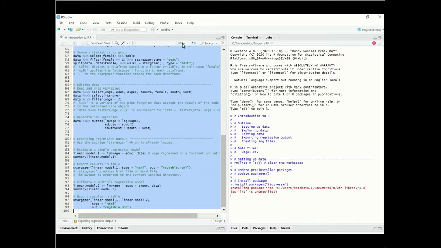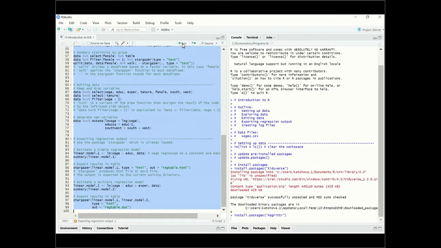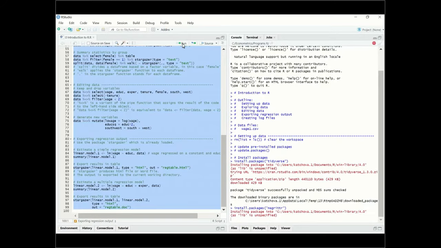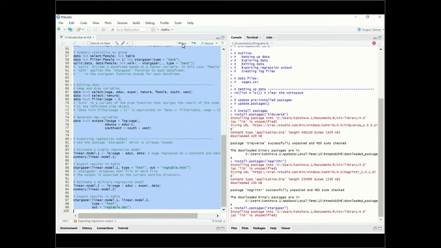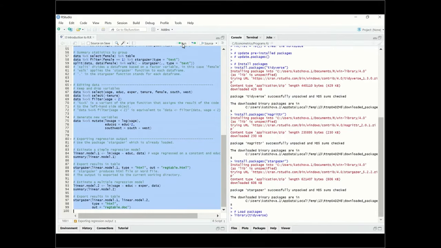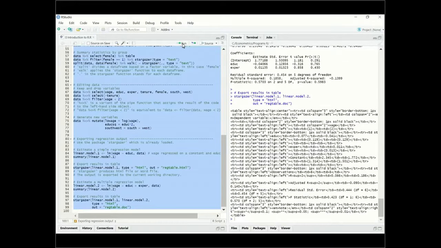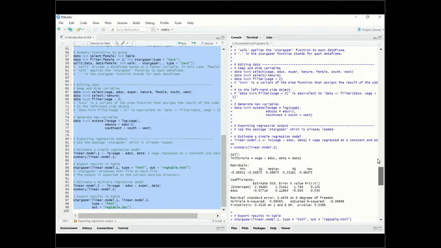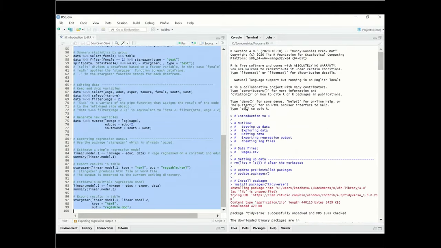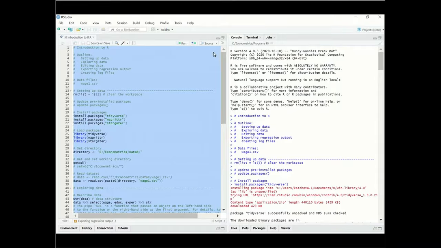As it's running, it's going to be installing certain packages, and it is basically running the R script. So now we basically have the whole program executed, and we will be coming back and explaining what we have done. Alternatively, you can highlight just part of the R script, like for example from here to here, and run it line by line, but that would take too much time. So I choose to run the whole program at once.